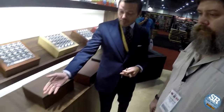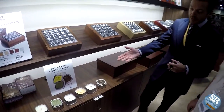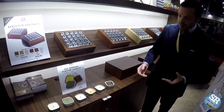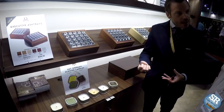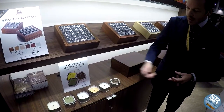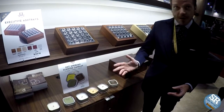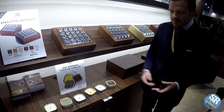This is one of my favorite accessories, and we don't talk about it enough: we have a great candle collection, 3 different aromas, a Connecticut shade, a Maduro, and a Candela. It's a soy candle, so it's got an absorbent quality that helps pull odor into it, while also offering a great aroma. Wood wick, they're $19.95. It's a long burning candle. They're fabulous. Everyone that has them absolutely loves them. But we don't talk about them enough.